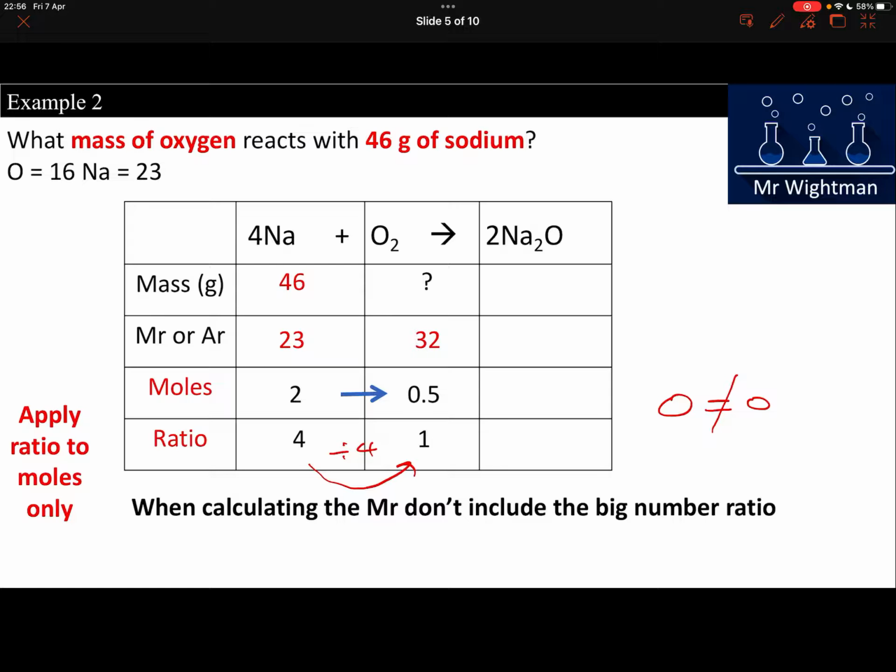So now that I have the moles of oxygen, I can work out the mass. The periodic table will tell me that the molar mass of molecular oxygen, diatomic, is 32, so 16 times 2 is 32. So remembering the little numbers I do use, I have 2 lots of oxygen, and the little number means I multiply the element immediately before it. So 16 times 2 is 32, and therefore mass is moles times MR. So half of 32 is 16 grams, and that gives me the answer.